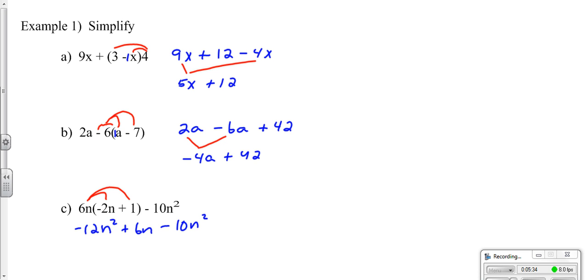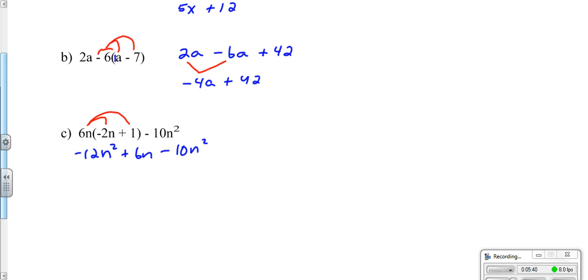Now we want to look at this after we distribute and say to ourselves, are there any like terms again? So again, we look closely at that, and we know that to be like terms, we have to have the same variable and the same exponent. So they all have n's, but only the ones with the n squareds are considered like terms. So I can put those together, and it's a negative 12 minus 10. So negative 12 minus 10 is a negative 22n squared. And then the 6n is still by itself. And this is considered combining distributing and then combining all of our like terms.